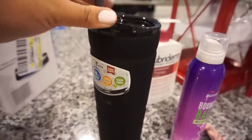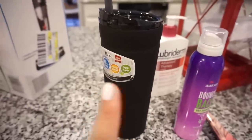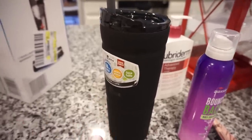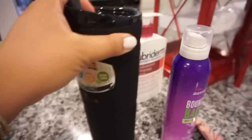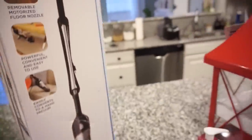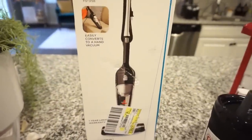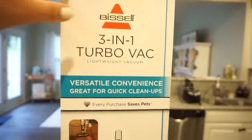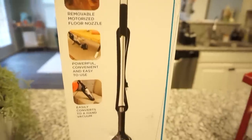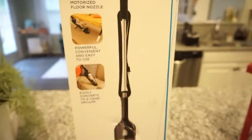I can barely go to Walmart without getting a new bubble cup — I saw this all-black one and I don't have it, so I got it. I'm thinking I'll put a bright pink vinyl monogram on it. I also got a Bissell 3-in-1 Turbo Vac for the camper — it was only about $35 and it has a handheld option. This was at the top of our list of things to get for the RV.